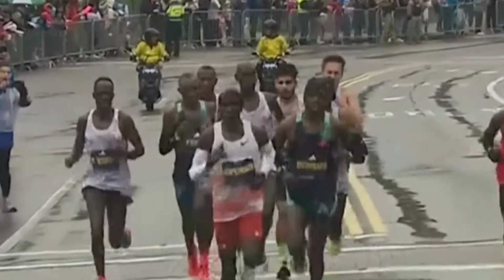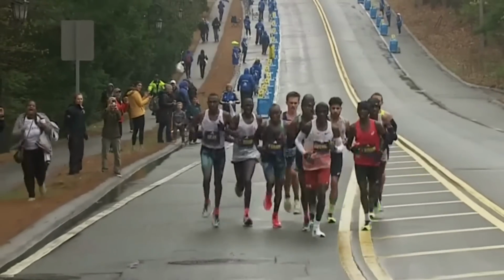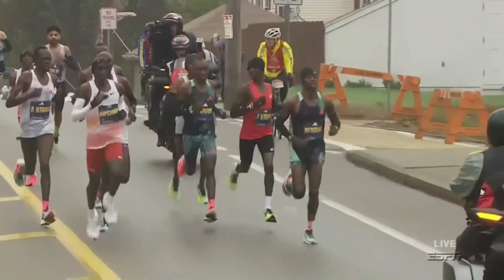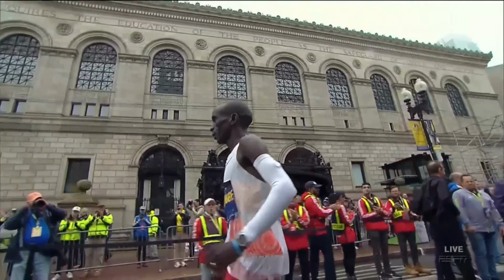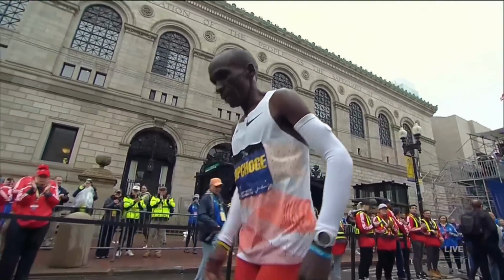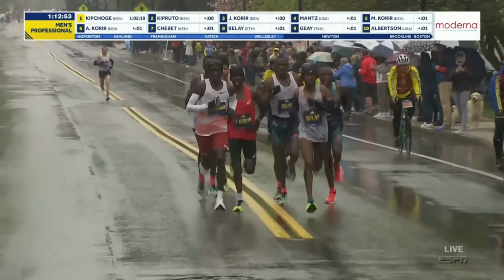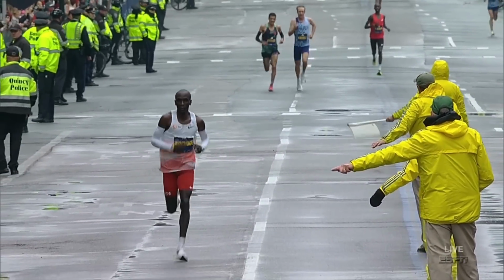Now, all of these things should be taken with a grain of salt, because it doesn't necessarily mean that Kipchoge was deeply struggling, but it is highly correlated with the fact that Kipchoge was unable to compete with many other athletes on this day in Boston. In fact, this ties in perfectly with what Kipchoge said after the race, which is that he could not lift his left leg as high as he wanted to, so in order to balance himself, he basically had to put his right leg more underneath him so that he could find his way to maximize his body's sway motion.